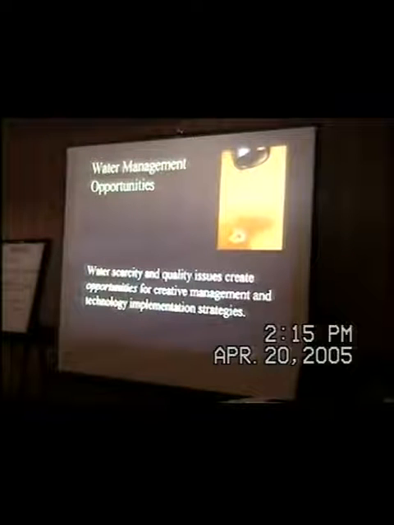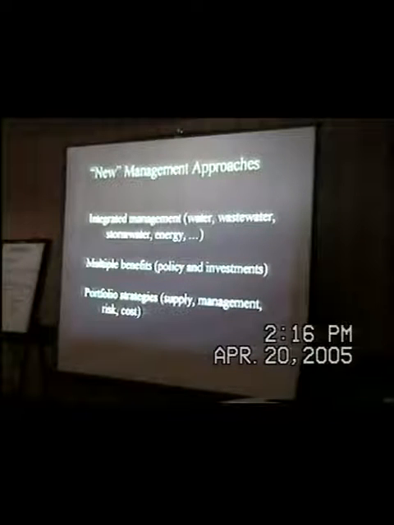But water scarcity and some of the quality issues, some of the challenges, actually create opportunities for creative management and technology implementation strategies. And so that's part of what I want to talk about. Three of the so-called new management, I have that in quotes because actually many people have been working on these for a long time, but integrated management, as I said, linking stormwater along with water and wastewater. City of Sydney, for example, now formally has a mandate to manage water, wastewater, and stormwater all in one authority. That's new, and that's a big shift in thinking, and it's, I think, a very good one. And now, as I said, bringing energy into that equation.